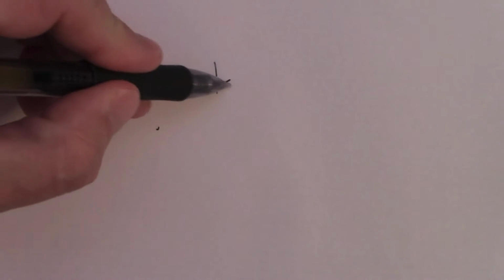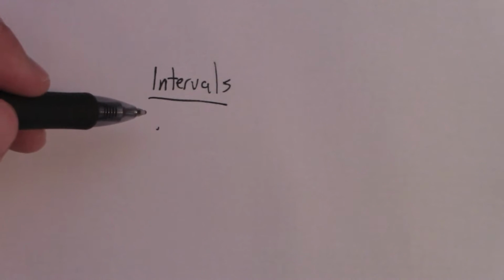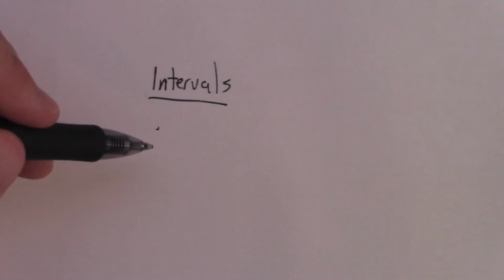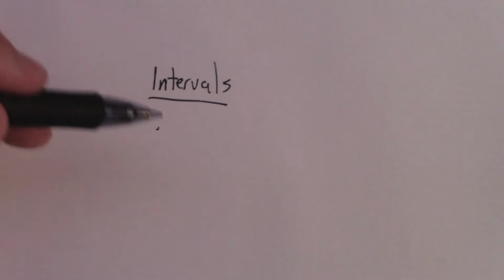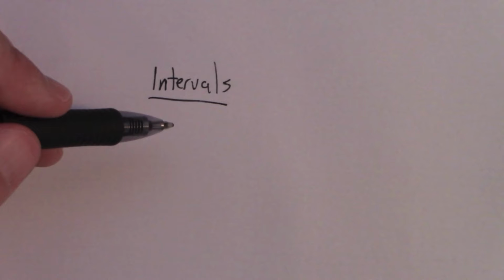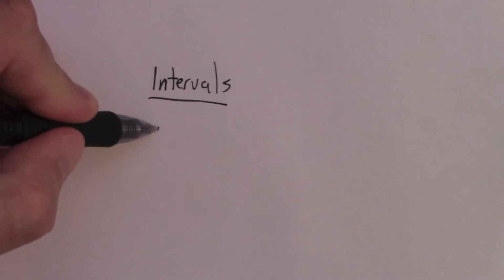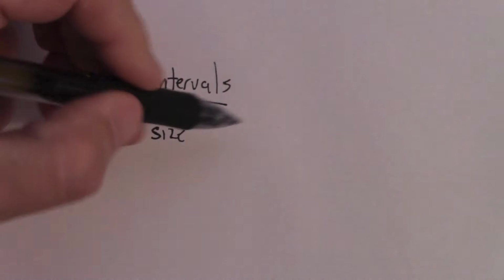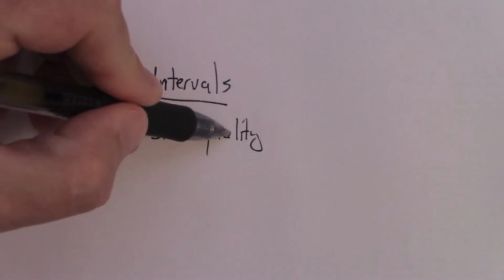Last time we talked about size of intervals. The number from C to E is a third. You count three: C, D, E. There's three. Now, an interval has two parts to its name. One is the size, and the other is the quality. The quality.